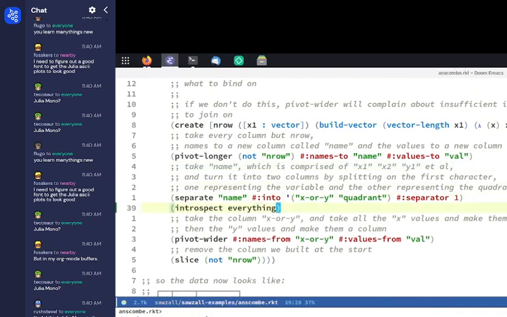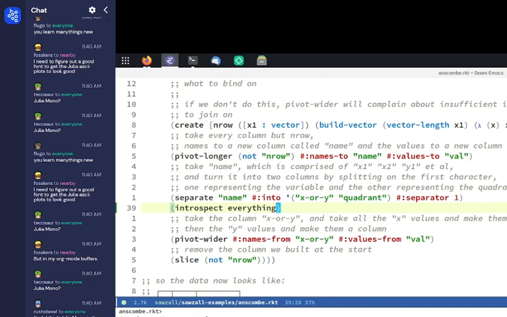So if we take the X1, Y1 pair, we want to split that up into an X or Y and a quadrant, where quadrant is what we're going to be faceting on. So we can split that variable into two different variables called X or Y and quadrant. This was Y2, now it's Y and 2.